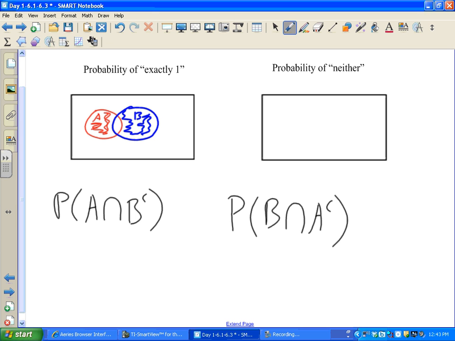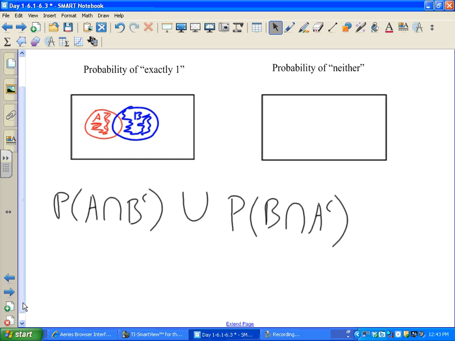The probability of exactly 1 will be a union, because union's everything. It's okay if it's the red shaded. It's also okay if it's the blue shaded. Union's all of it together, isn't it? So it's the union. It's Tyreek making it, DeMarcus missing it. Or, that's a union. Another way to see union is or DeMarcus making it and Tyreek missing it.